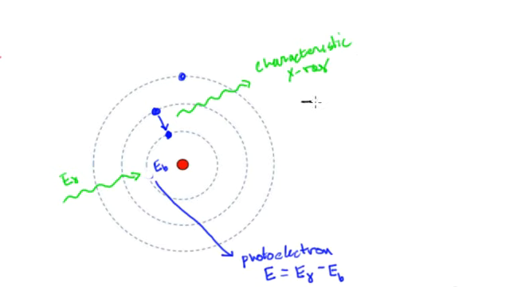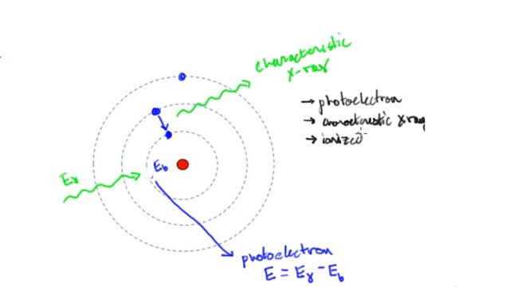So I'm going to list the things that come out. So in this photoelectric effect, number one, the photoelectron. Number two would be the characteristic X-ray. And then number three is the fact that you have an ionized atom left over after the end of this whole thing. So that's the photoelectric effect in its basic steps, but I left out one thing.